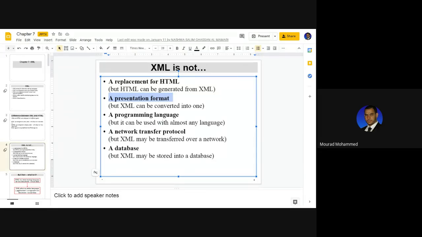To visualize content in a front-end interface like an HTML page, we need something else to cooperate. XML cannot be utilized to format by itself, but it can be converted into an HTML-like page using another component, which is XSLT, the scripting or styling language that works with XML.